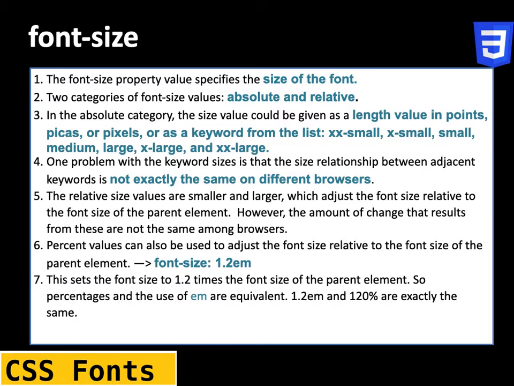The relative size values are smaller and larger, which adjust the font size relative to the font size of the parent element. However, the amount of change that results from these is not the same among browsers. Percent value can also be used to adjust the font size relative to the font size of the parent element. Font-size colon 1.2 em. This sets the font size to 1.2 times the font size of the parent element.